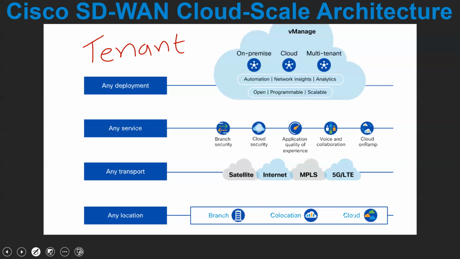Means, from one ISP, they will provide the services to multiple customers. 100% right, you're right here, no doubt about that. Tenant: with the evolution of SDN, software defined network, we have an evolution of this tenant as well. If you have seen ACI fabric, ACI configuration, you'll find that in ACI we are creating tenants, tenants for different customers we can create. So tenants are nothing but equal to a logical network.